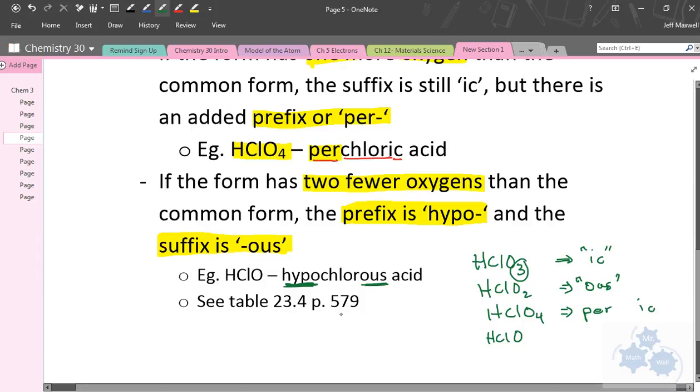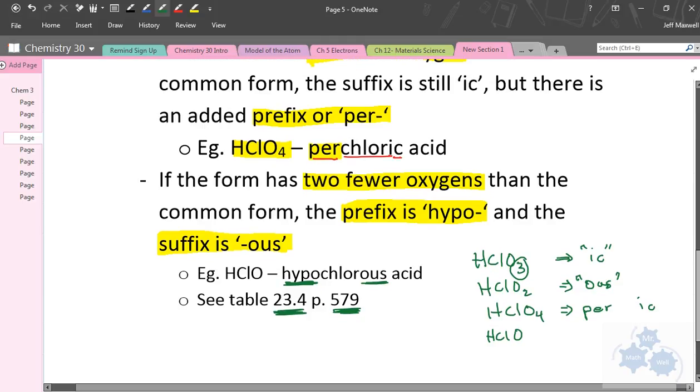And you can look on page 579 as well here. There's a table 23.4 in your Merrill chemistry, page 579. It gives you some examples and their names, and that's where these notes came from, so you can read in the textbook about that. As I've mentioned before, the very middle of the page there, first sentence in the paragraph under the table, it says, "It is not possible without previous knowledge to know which form of an acid is most common."